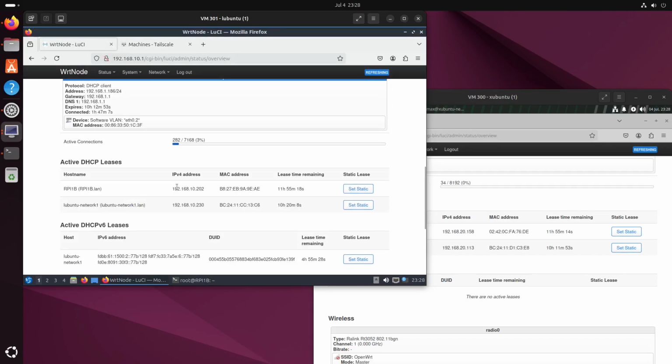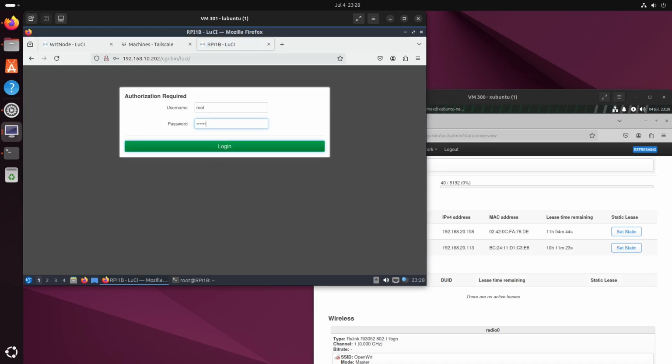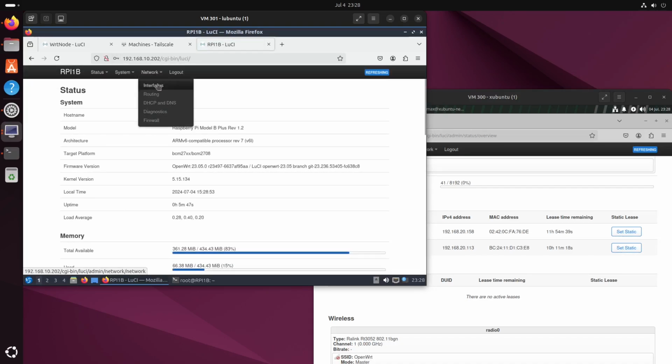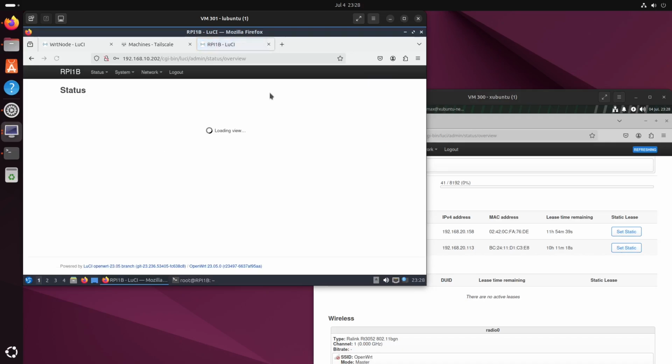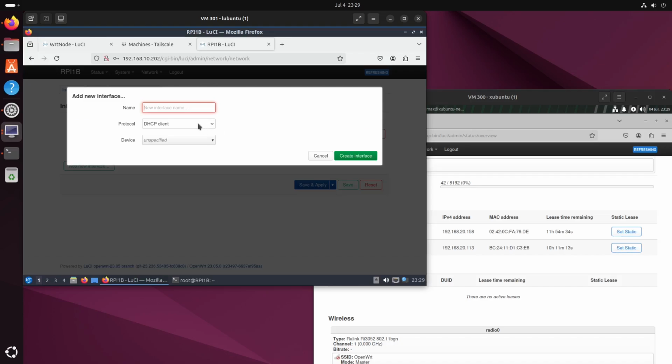Now let's go to the LuCI of our Raspberry Pi 1. In network interfaces, we will add a new interface. Protocol is unmanaged. Let's call it Tailscale. Device is tailscale0.